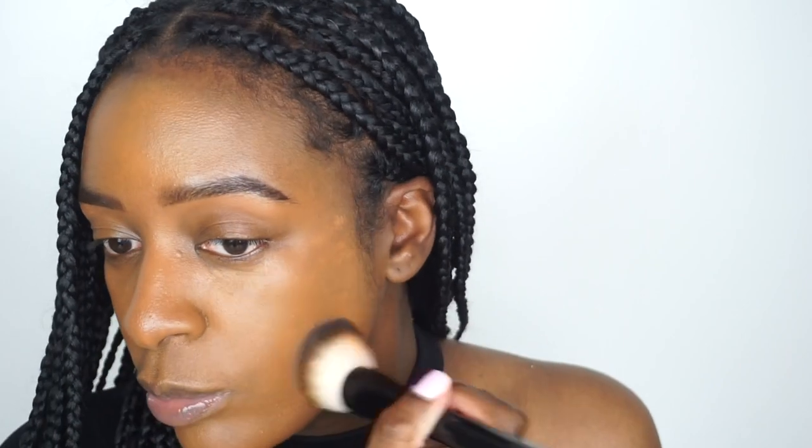Boom, boom, boom. I definitely should have picked up a darker shade because it is about to be the spring and summer months. So I typically get darker this time of year. But listen, I am not mad at this foundation. Yes, girl. All right, so the foundation is on.